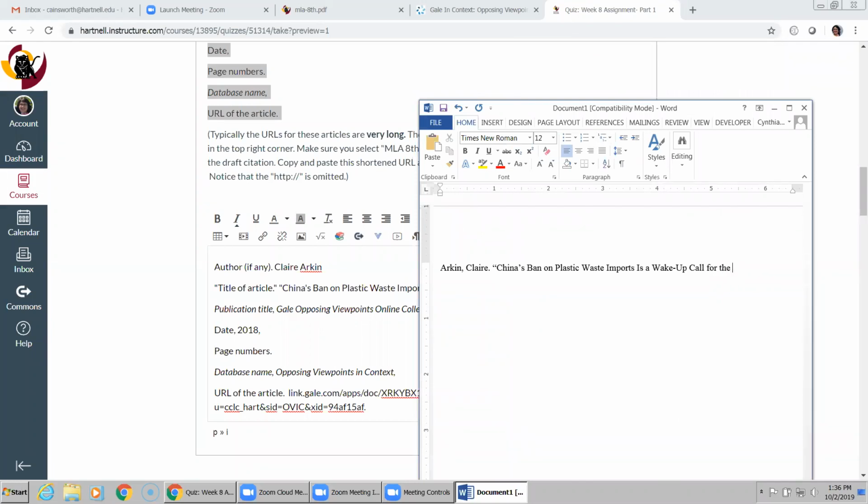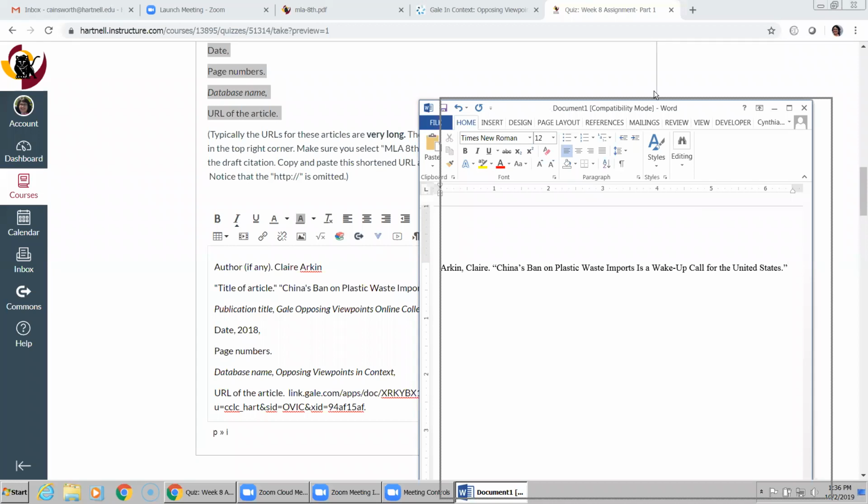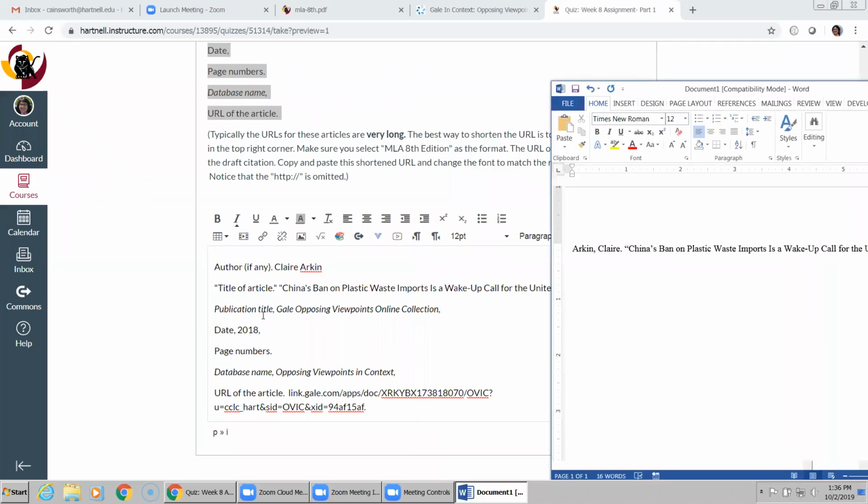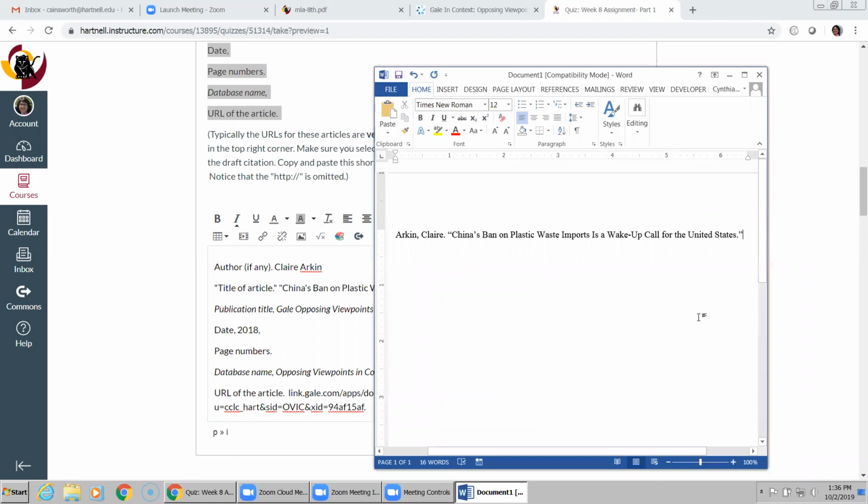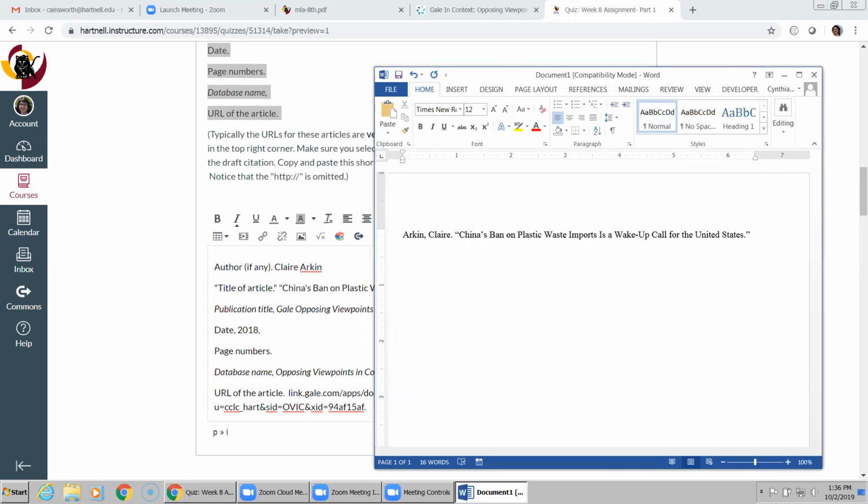For the United States. Period. End of quotation. And then I want to put Gale Opposing Viewpoints online collection. Let's make this a little wider so we can see it. So, and I know I want this to be italicized.